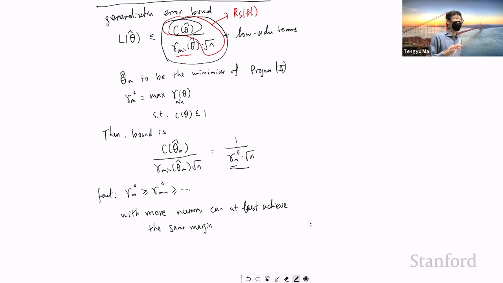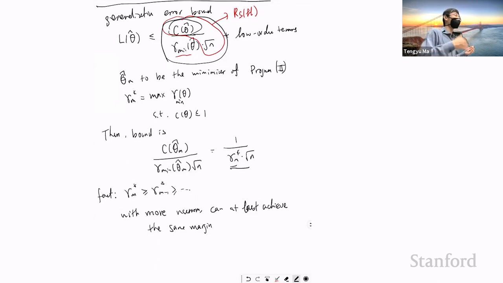Of course, this doesn't address everything because this is just the upper bound. You are not saying that the actual generalization error is decreasing as m goes to infinity. That would be the ideal theorem you want to prove, matching exactly the plots I showed last time, where you have more neurons and your error is decreasing. Here you're only talking about bounds. If the bound is loose, it's unclear whether this decreasing in m is really a big deal. That's indeed true, but I think this is a starting point.